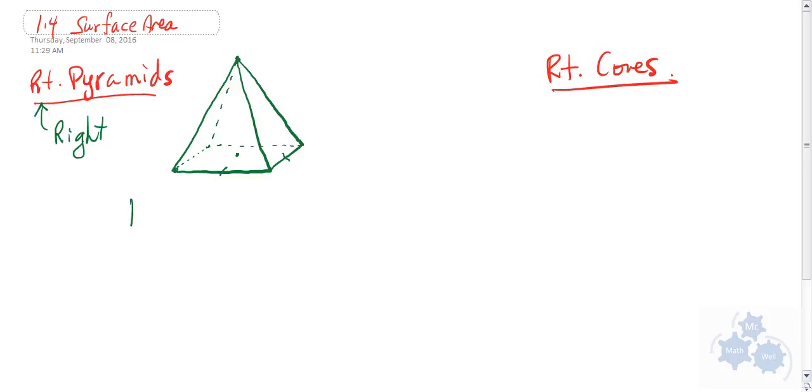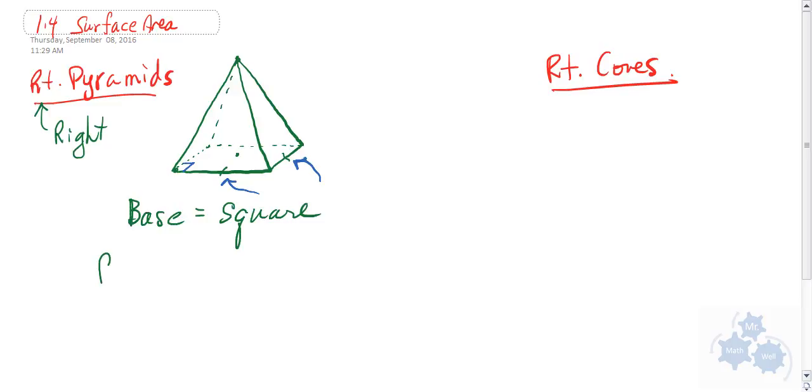Okay, so the base is a square. And you know this because of this little notation right here. You have a line there and a line here. That means that these sides are the same length. And these lines are parallel, and these lines are parallel. We have a square there. I know this isn't a 90-degree angle, but really, this would be a 90-degree angle. See, it's just kind of flattened.